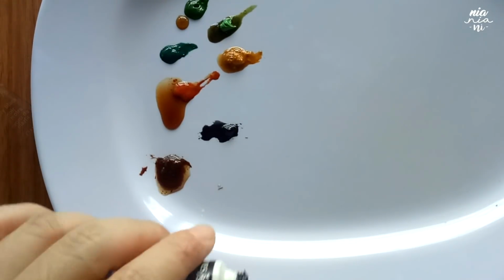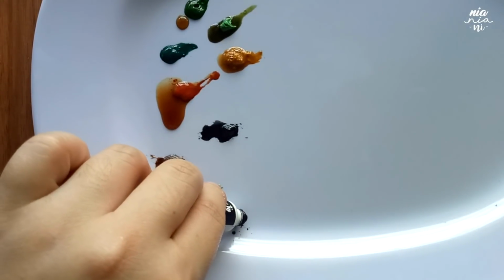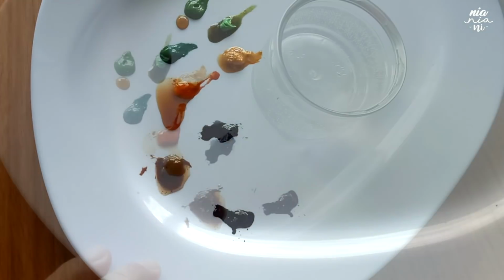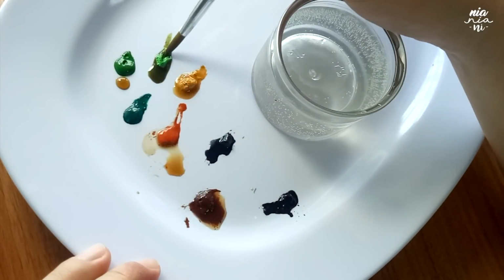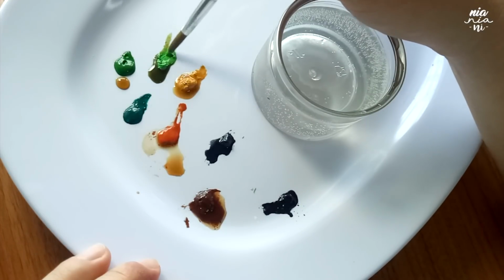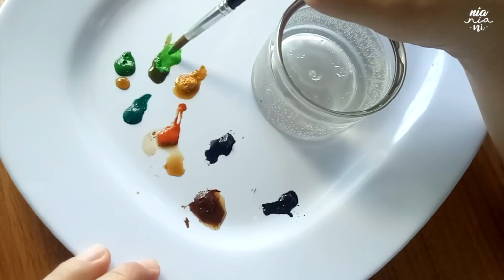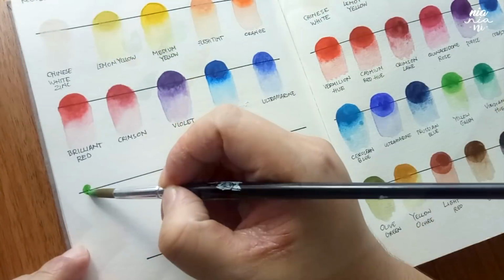You'll probably notice that these paints separate a lot, and this is how it was the first time I got them too. Nothing is wrong with them. You can mix them. Sometimes I shake the tubes before putting the paint down, but even then it won't be as mixed. You can also do this with your brush, but as you can tell, it does get quite annoying if you only want a small bit of paint on your palette.